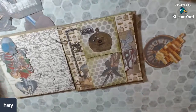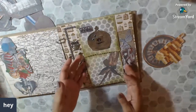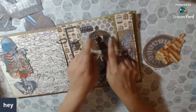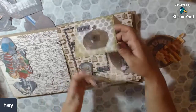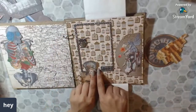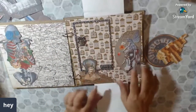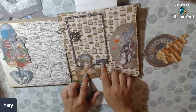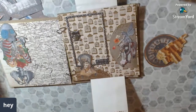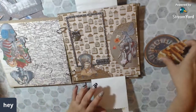So super weird, but I love it. We have this caged bird here. I put a little ladybug that's escaping and it says free, right? I added the metallic frame that's in that sticker set. I added the owl. I added the word dream here, which is why I thought it was cool to add the page for the cover that said dream, because it ties the whole thing together in a way.